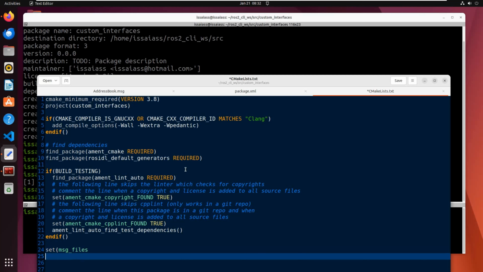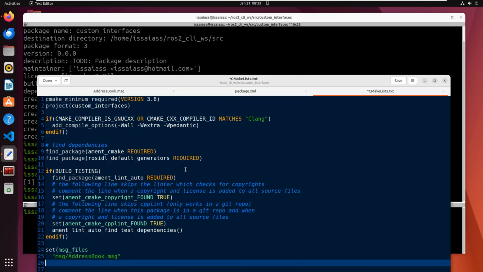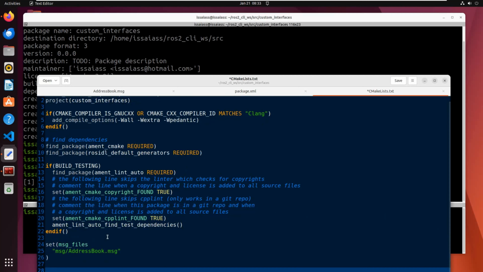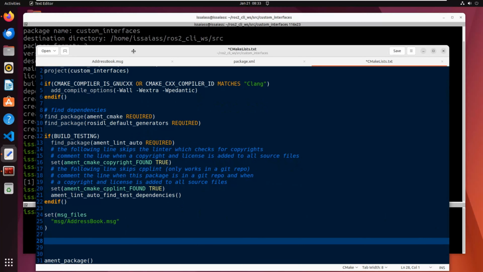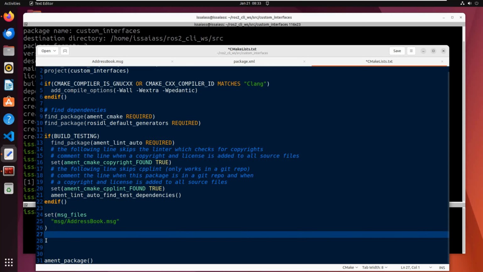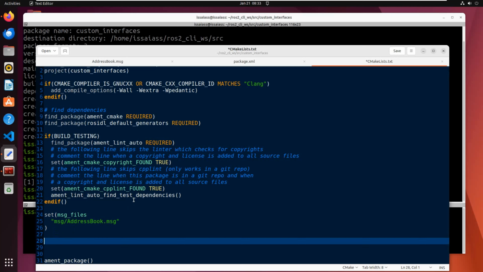MSG_FILES, msg/AddressBook.msg. Now below we'll put the generator of the messages, rosidl_generate_interfaces.